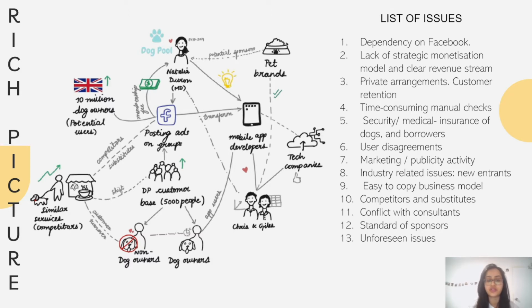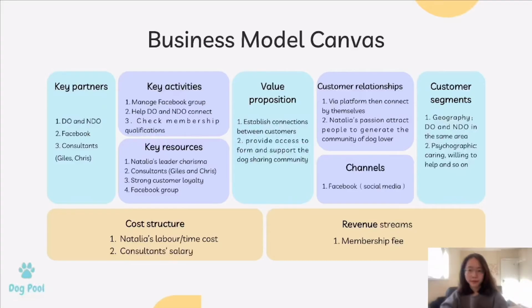There is a conflict of opinions between you and your consultants, and they are focused more on the commercial aspect of the business while you are keen only on the charity side of it. Standard of sponsors is a concern before partnering up. We need to ensure that the organizational culture aligns with the mission of your business. COVID-19 and other unforeseen issues can occur in the future, so it is better to have an alternative or procedures in place that will safeguard your business.